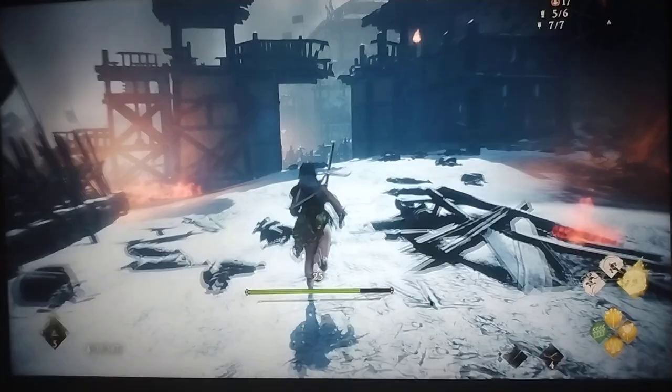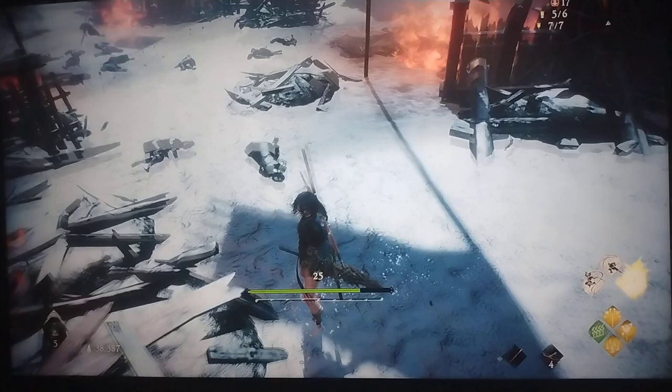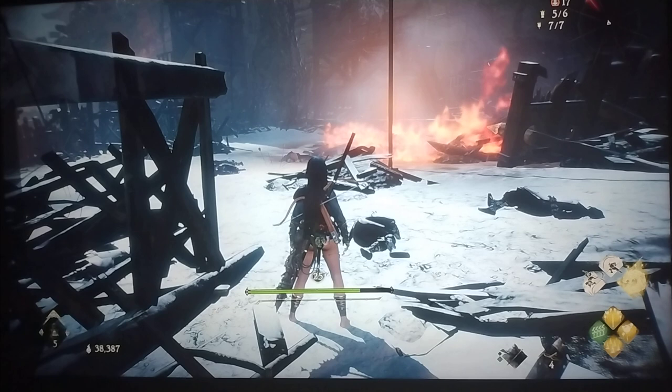Now, I did save the little mini boss, or maybe it's a boss, I'm not sure, for you guys, because I didn't want to fight him without you seeing it. So that's what we're going to do now. And he is in the middle of the battle. So here we go. Let's do it up. I got spirit ready. I got morale ready. Everything's good to go.